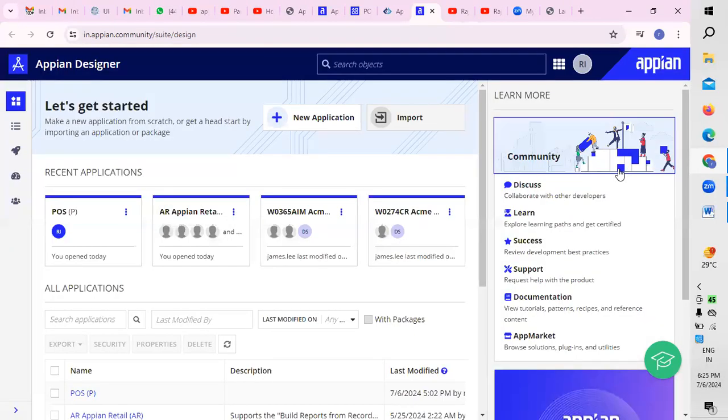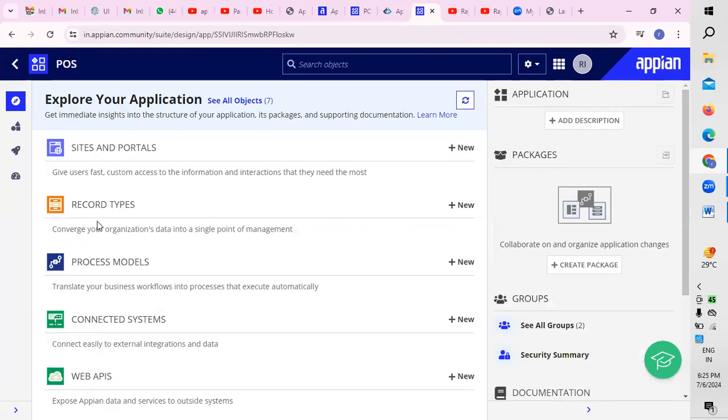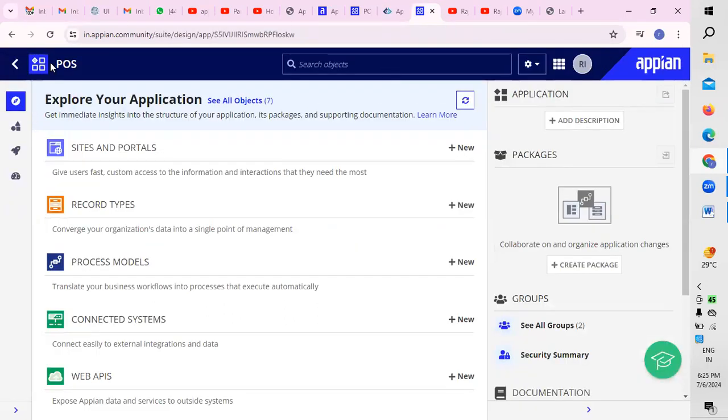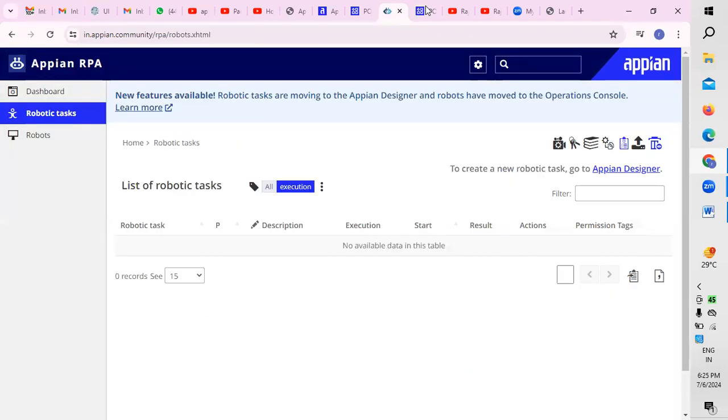In the last session, I showed you a point of sale system as the application I have taken. So using the POS application, we can create a project here. You can see there is a project of the point of sale system, which was already created. So here, as an Appian designer, we have created a project, and whatever tasks you want to create or perform, everything starts from here.